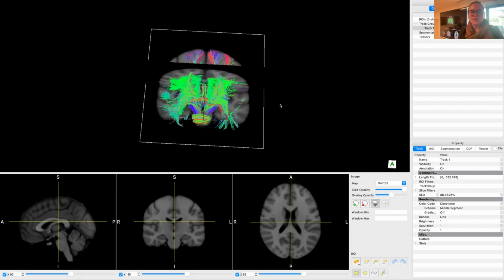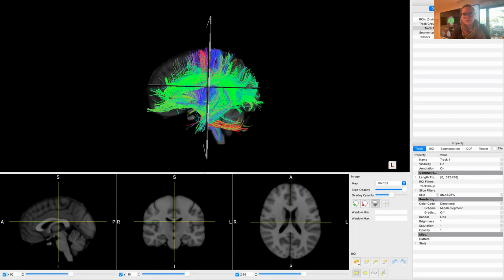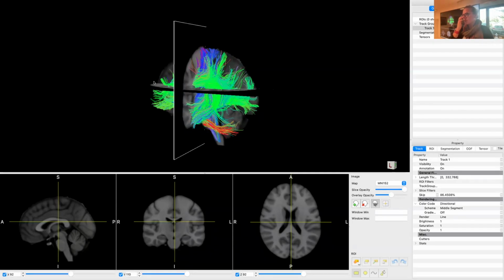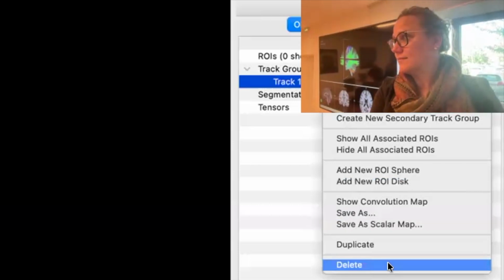Okay, so now you can still see what I showed you just a minute ago, that this brain is not filled with connections as we would expect it. And what we do first, and you always have to do that, is always the first step when you start doing the dissections. You go to the overview panel and you right click on track 1, and now you got to be strong, you delete it.